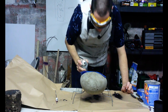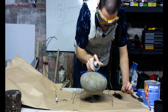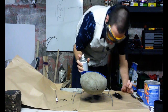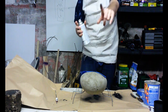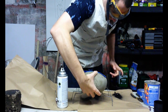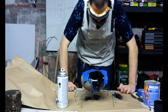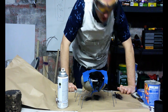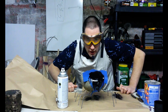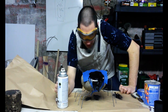And there we go. Concrete is porous, so it's sinking right into the concrete and getting really down in there. Also on my finger. Let me turn that tick around so you can see him. Oh no. I just kicked the bucket. This is the most awkward stance I've been in at least 3 hours.